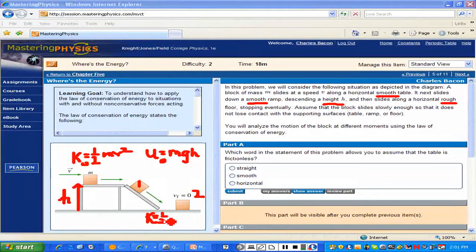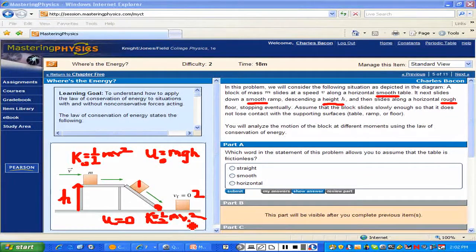But we haven't yet started sliding across to our final position. Ooh, that was a very bad 1/2 mv squared. Okay. So that's that right here at the bottom of the ramp. We might call that V sub b, right? And we can find out what V sub b is because the total energy at the top, which is K0 plus U0, has to equal the total energy at the bottom, which is K plus U, and U is 0. So all of that energy at the top gets converted into kinetic energy at the bottom.